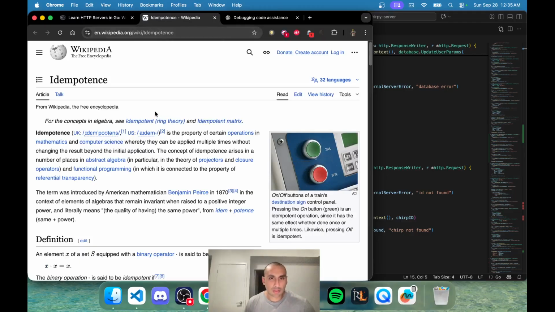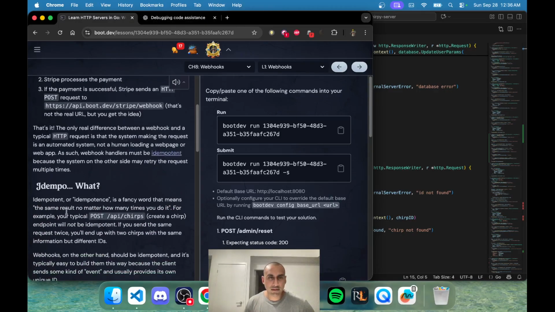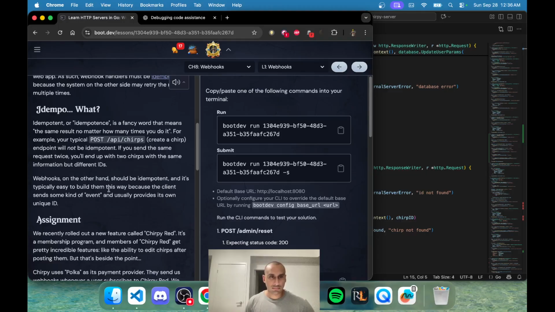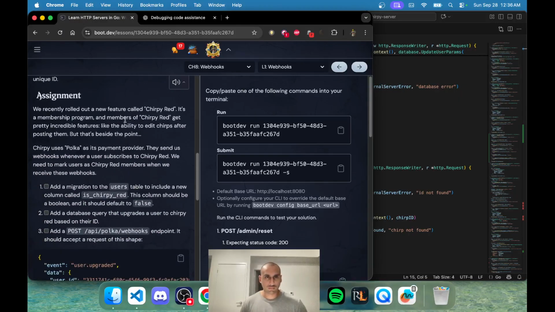Idempotent. Idempotent. So that wraps up the notes on this for now, until I see something new.